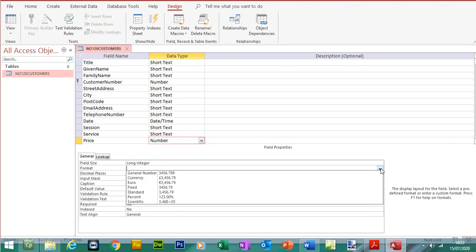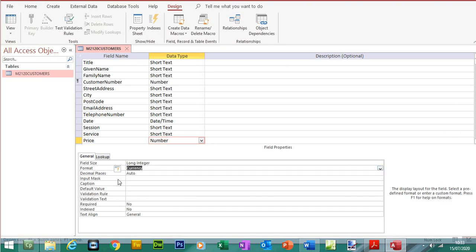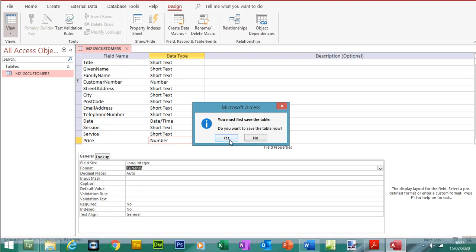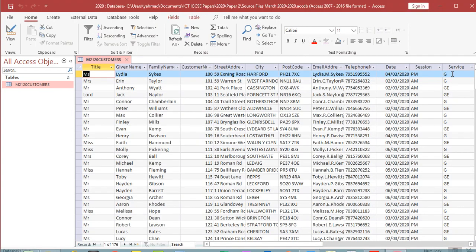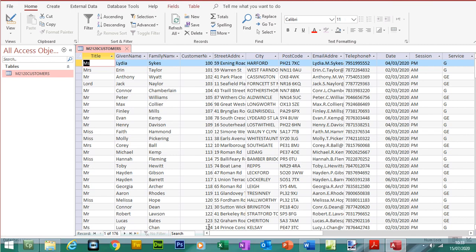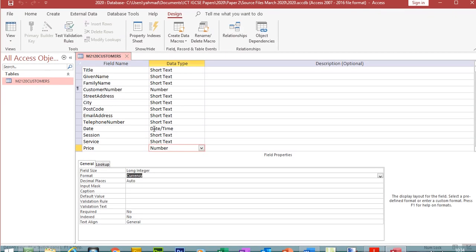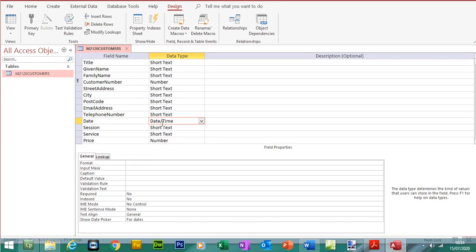So if I just change the format here to currency, and automatically you should see 2 decimal places. You don't need to select 2 here. Where's the price? Let me go across. Yeah, so 2 decimal places, that's fine. And let's change the date now to, so if you click on it, the format should be medium.